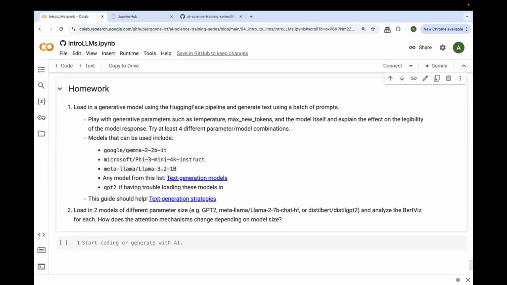And I want you to play with some other parameters. So play with things like the max new tokens. This max new tokens is basically telling you how many tokens you output from the model. You can also play with the model itself, so you can use different models. And also play with the temperature. Temperature is something very interesting. It is essentially telling you how stochastic the result from the Hugging Face generation is. So with a higher temperature, you're going to have a more random prediction.